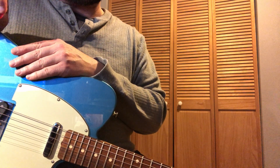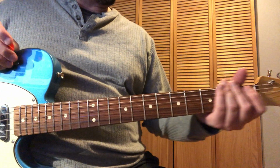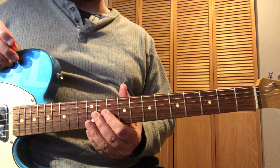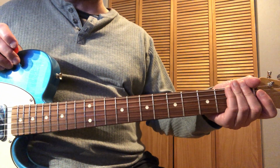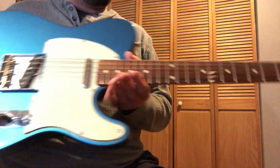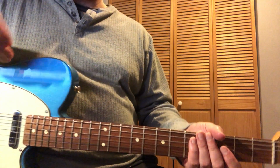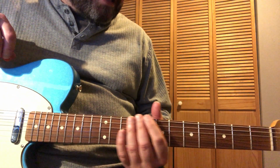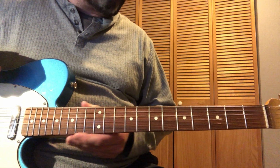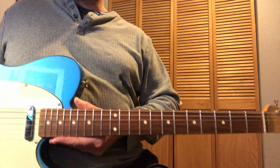I'm going to be doing something a little bit different, shooting in landscape rather than the other thing, to see how this works. Tonight's rendition is going to be God Save the Queen by the Sex Pistols, played on my Ventura 60s Telecaster. And the amp setting is the basic Brit color on my Fender GT40. So let's go ahead and get going.